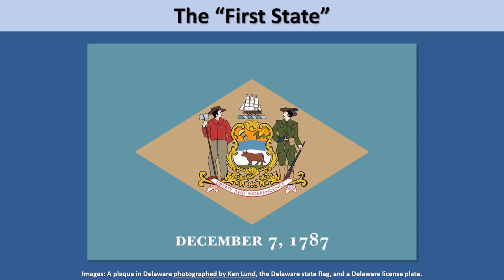Other states did not take long to follow Delaware in voting to accept the Constitution as the supreme law of the land. Like Delaware, Pennsylvania and New Jersey ratified the Constitution in 1787, the same year it was written. In the next few years, thanks to persuasive arguments from Federalists like Hamilton, Madison, and Jay, the other 10 original states all voted yes to accepting the government set up by the Constitution.